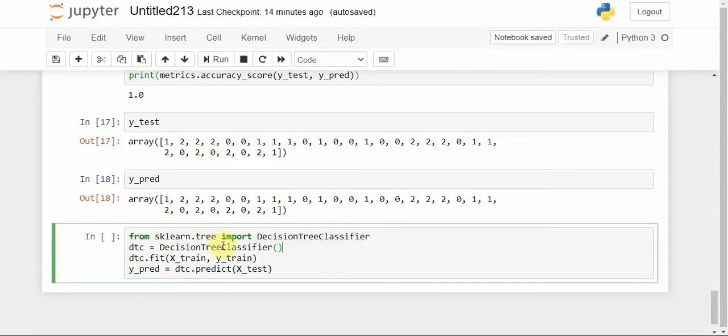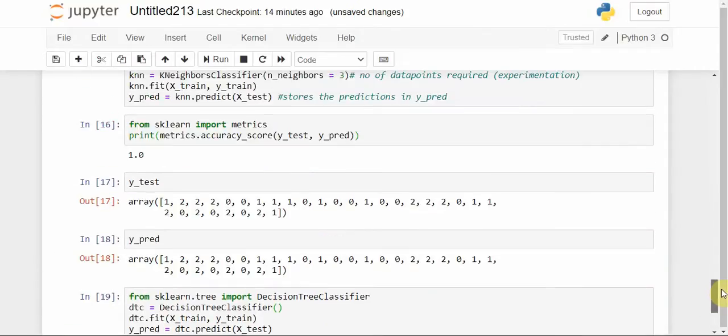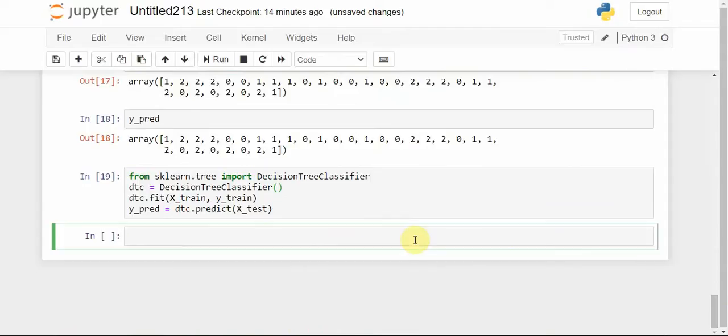Good news, we don't have any parameters within the brackets. We have fit it just like the last time. Everything is like the last time. We tested with the prediction. Now we'll copy this again and paste it.